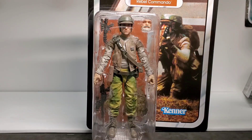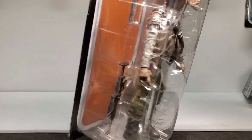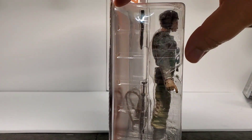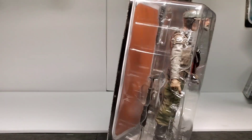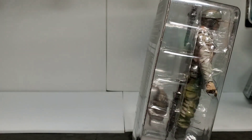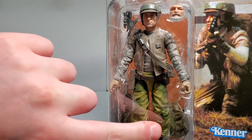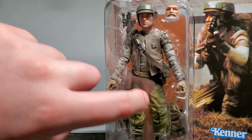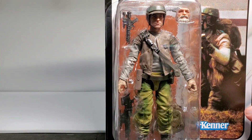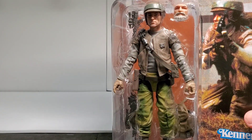Now let's finally get this figure cracked open. Just real quick — look how thick this bubble is, that is just insane. Similar to the Boba Fett figure on the 40th anniversary card, you're looking at about the same thickness — a good two and a half inches. They didn't even really have to make it that thick. We have the smaller back part for the accessories, but they could have just packed it into the front — put the pistol up here, the blaster diagonally, kind of like how they used to do it in Vintage Collection 1.0.